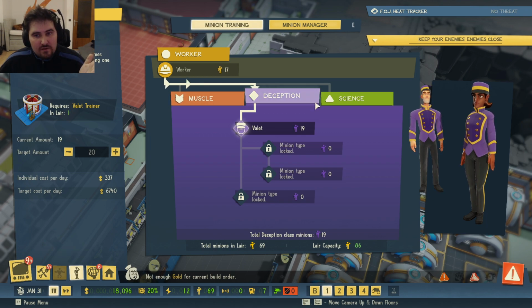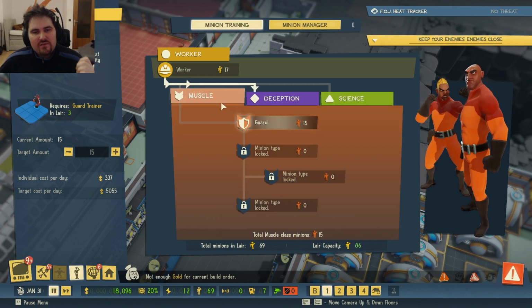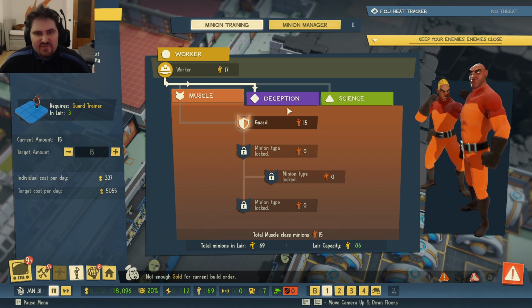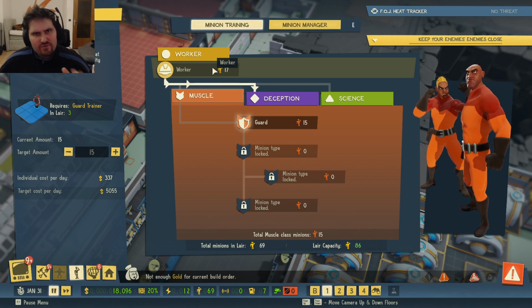Why not the muscle? Why not the science? Well, the answer is simple. You don't need muscle at the beginning. Like, the forces of justice are not trying to overwhelm you. They're not sending too many agents at the beginning. Muscles are pretty much useless. And if there are some agents getting into your main layer, your workers can fix that or just throw them out. Don't you worry too much about it. Your workers are capable enough for the beginning.